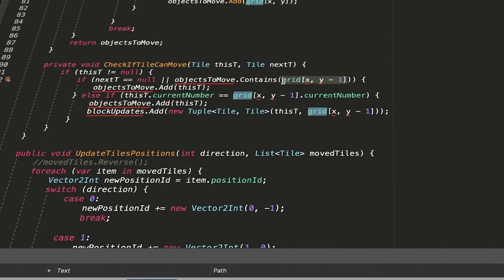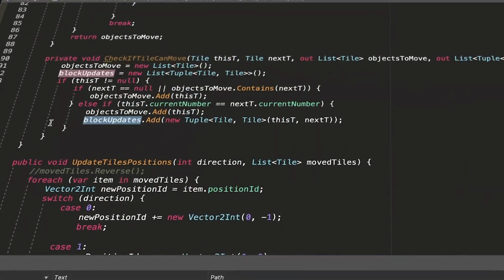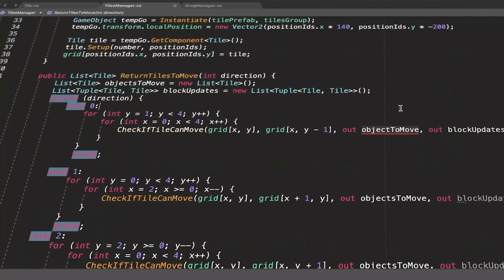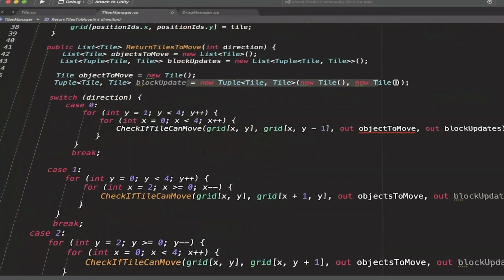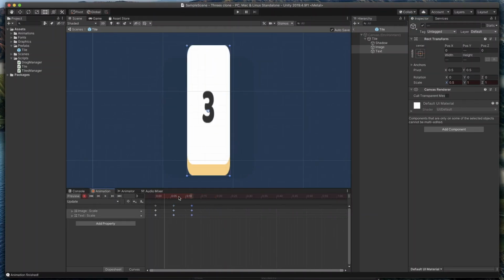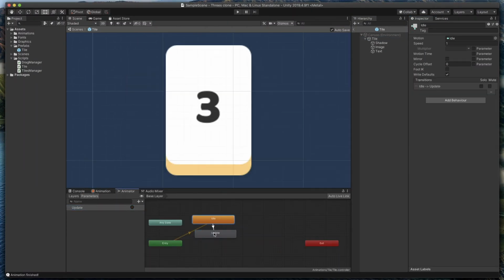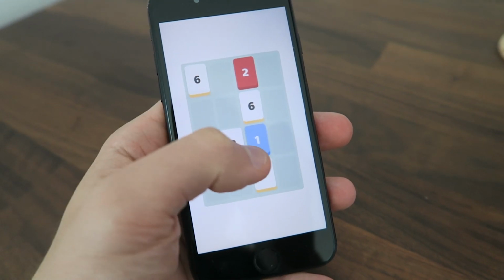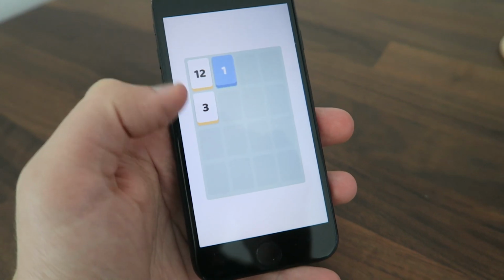This one was pretty simple. I just needed to modify a script to look at the next tile and if it can be merged, remove it and give another tile a higher value. I've then added this little animation to update the block and I was so happy with the result that I compiled a mobile version and tested it out on my phone.